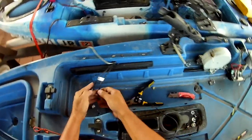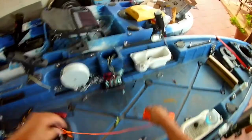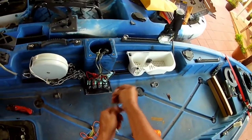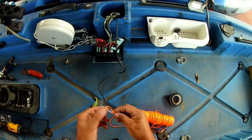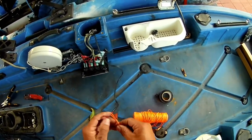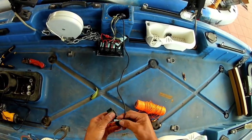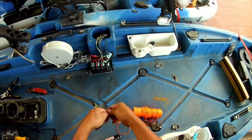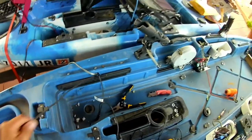I'm going to pull the orange string this way and then bring the power wire back over here. I'll straighten this out. Now we're going to rope it again, and we're going to tape it just so it doesn't hang on anything. Now we're going to pull my old power wire.